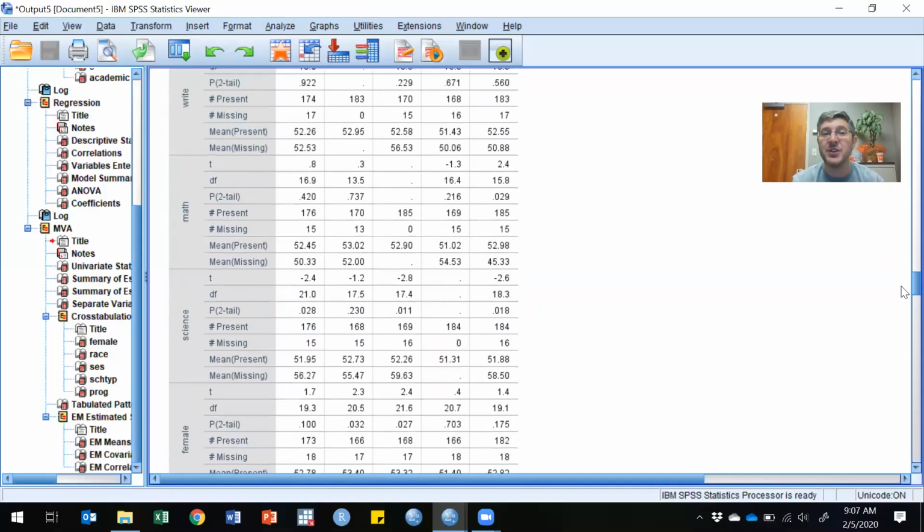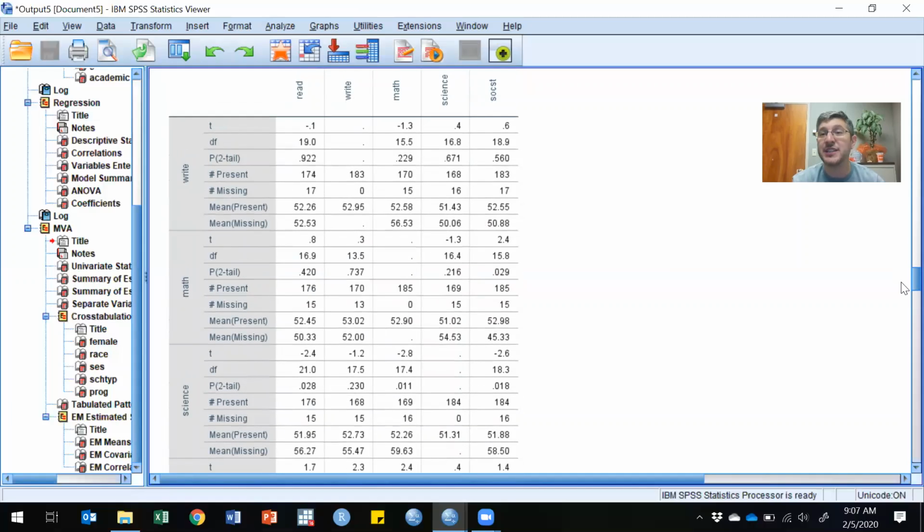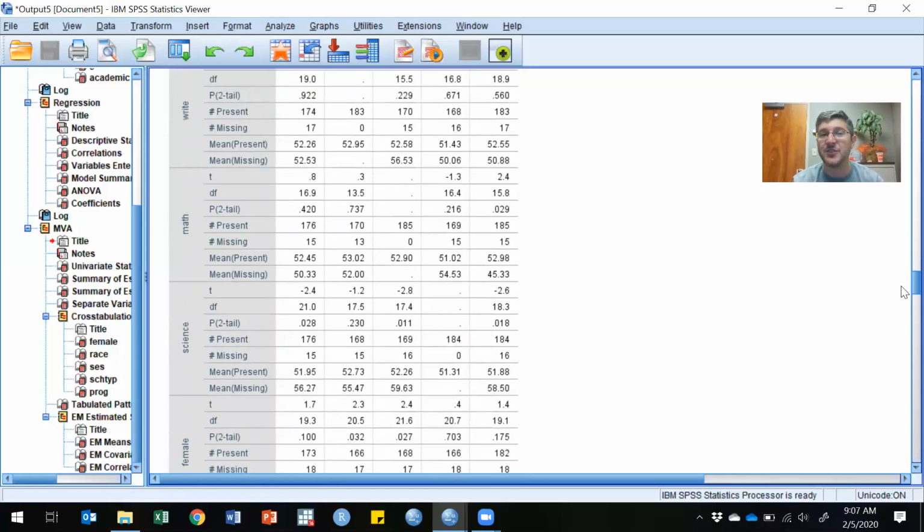Here we're really only interested in, like, we're using these for purely predictive purposes. We want to be able to predict what this missing value might be, not necessarily understand the relationship as to why those who are missing on science scores tend to have higher social studies scores. Really, we're mainly interested in whether there is a relationship and then the size of that relationship.